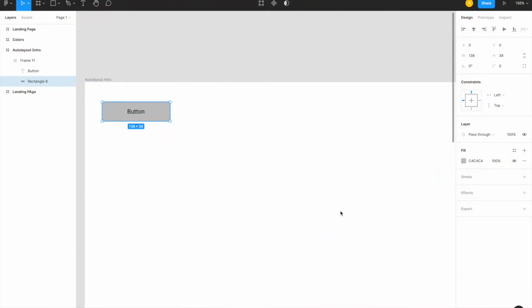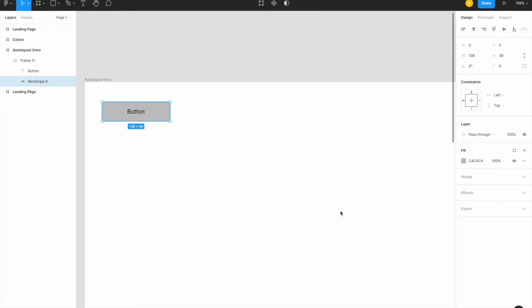So in order to give you an overview of what auto layout is, and even more importantly why you would ever need or choose to use it, I picked the simplest UI element to explain this, which is a button. Now, a button is used across mobile or web applications, and it is also the most important element that you are probably going to be creating a lot of variations of, and that is the precise reason why you need auto layout.